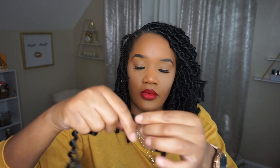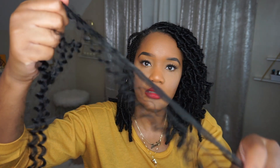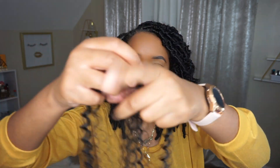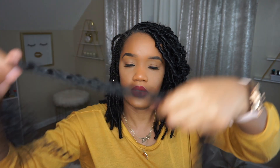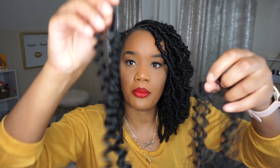Since the hair already comes sectioned off, I'm going to take two sections of the hair. To separate it, start at the bottom on both sides, then work my way up to the top. Just want to make sure the hair is separated — it'll look a little messy. So this is how the first piece looks after I made it messy; this is how it looks out of the pack.